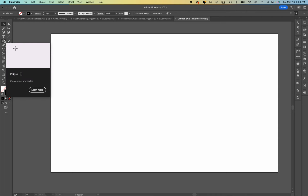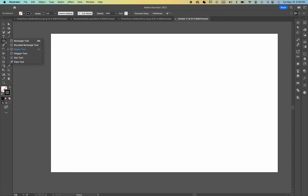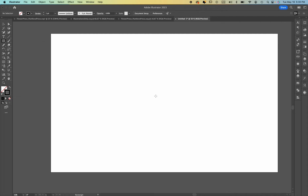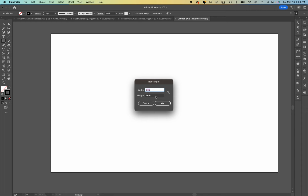So first step is to come to our shape tool, and you can see it's trying to give me a little instruction tip there. Click and select rectangle tool if it's not already on the rectangle. Then click once on your artboard and input your size. So let's say I want to easily work with, for my paper inserts anyway, 8.5 by 11 inch paper. I don't want to have to really cut much other than cutting the corners off. So let's go with something like that.